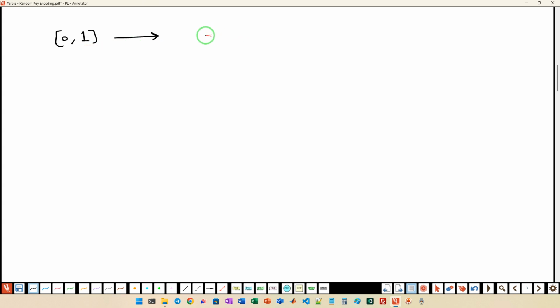Let's create some numbers. For example, if you use any programming language, you can create 5 random numbers here, or actually pseudo-random numbers. And assume that the output is 0.5, 0.4, and 0.6, 0.1, 0.8, and 0.3.